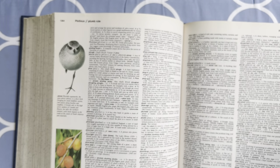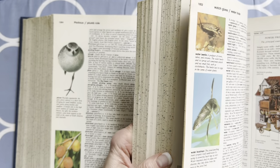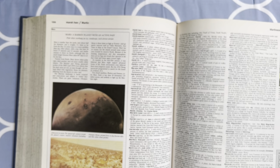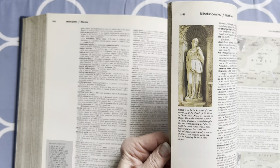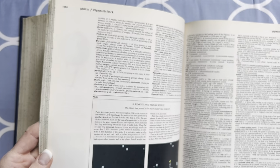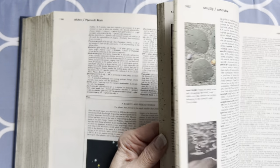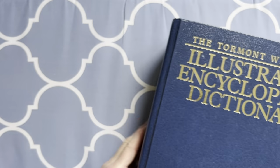You can see why back in the day when people had dedicated libraries, quite often they would also have a dictionary stand because, a book this size, you'd want to open it to a certain page and leave it on the stand. That was before Mr. Google came into our lives. Shells. So again, so many beautiful images to use. The paper is lovely as well.